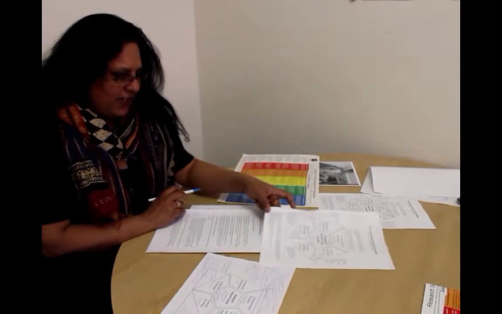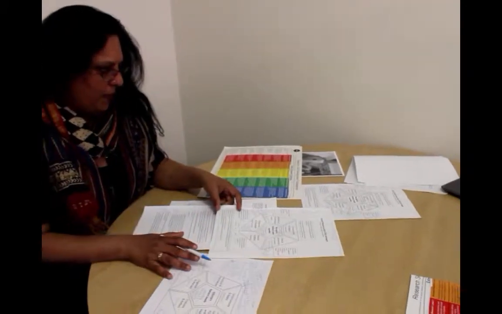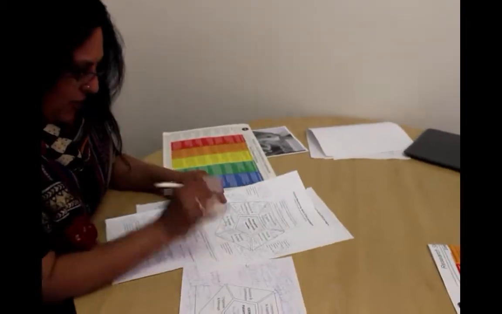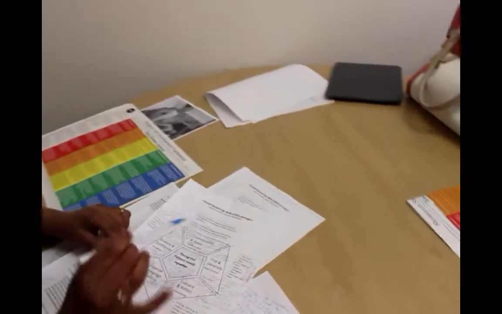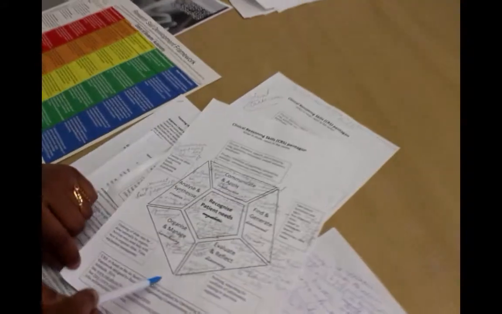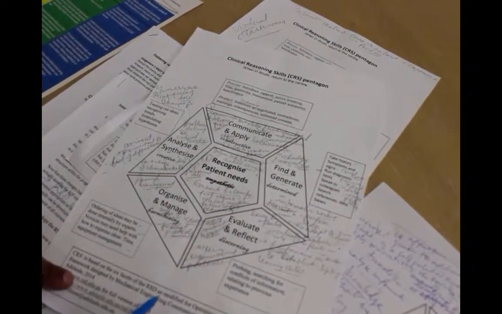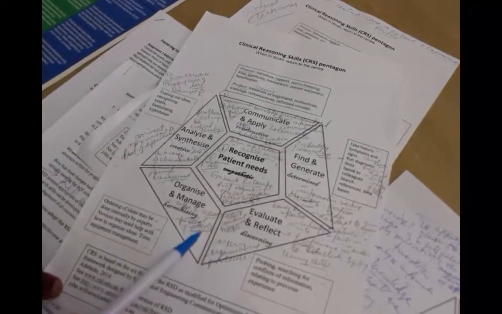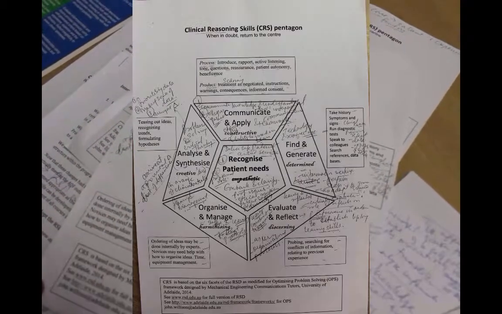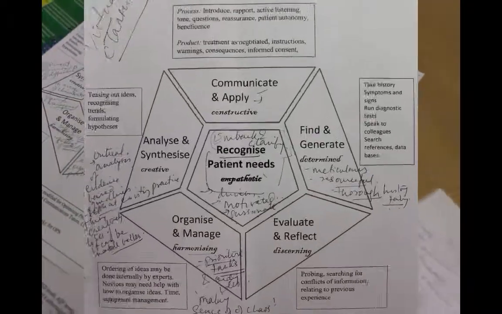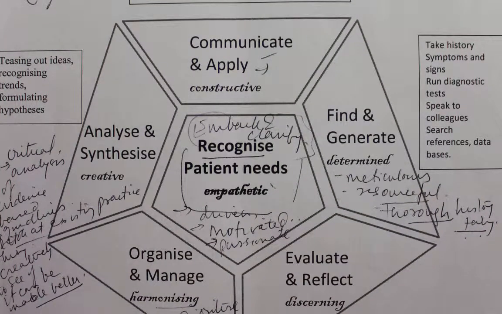And as you can see here, I started coming up with what are the things I'd actually like my students to learn. So you can see this is a very messy, scribbly pentagon here. I started off using this, and then I just kept adding on to it. So this went through several iterations. As you can see, that's another one there.